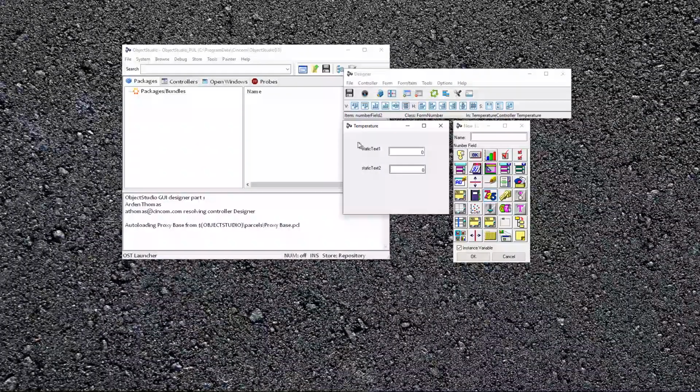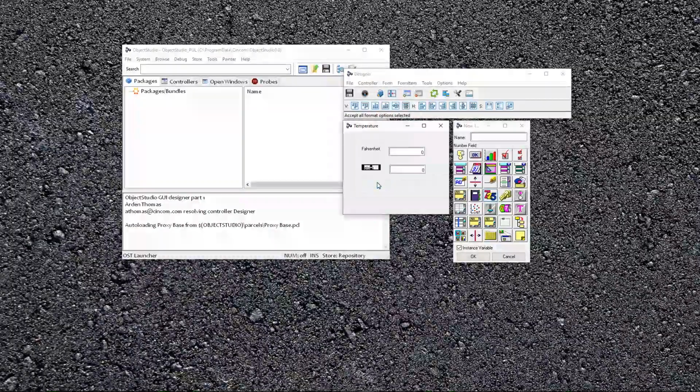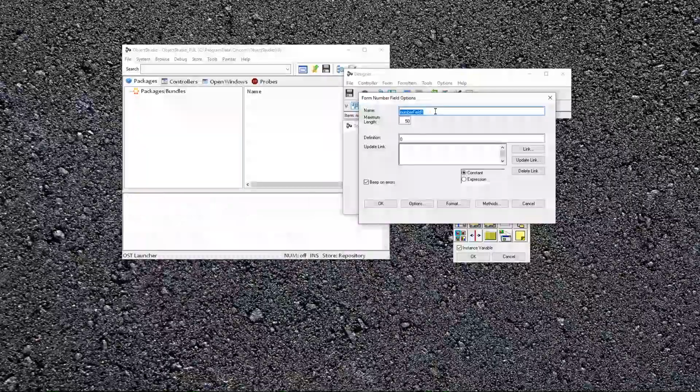Now to give these properties, simply double click on the widget. I can leave this name, which is how I access this programmatically, but I want this to say Fahrenheit, and this one to say Celsius, and click OK. For my input fields, double click.